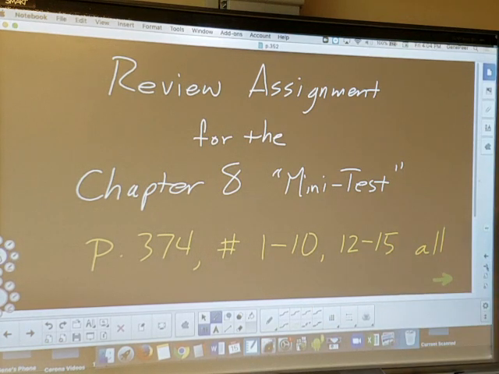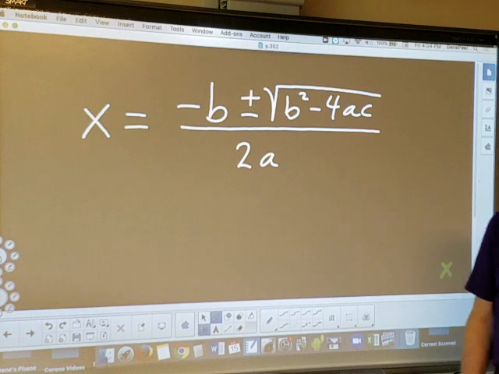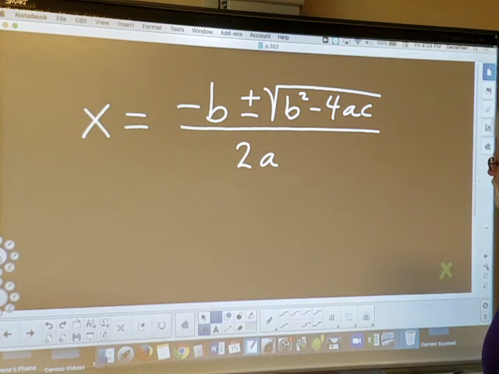Okay, there you have it. Let's see. Oh, and there it is. One more time to let you just soak in its wonder and beauty. X equals inverse b plus or minus the square root of b squared minus 4 times a times c, all divided by 2a. Isn't it beautiful? The quadratic formula.